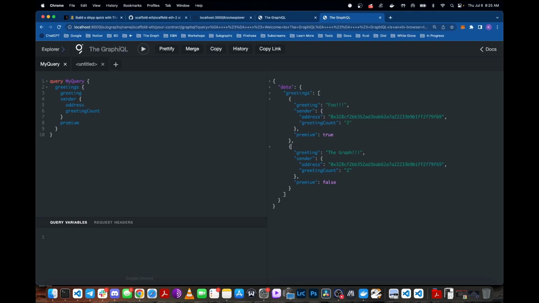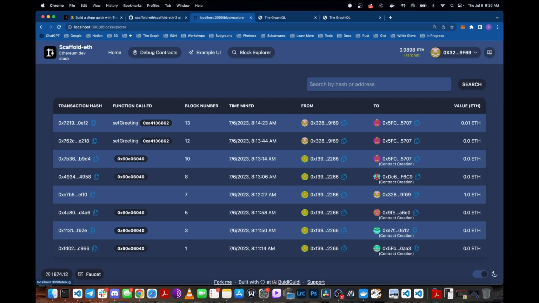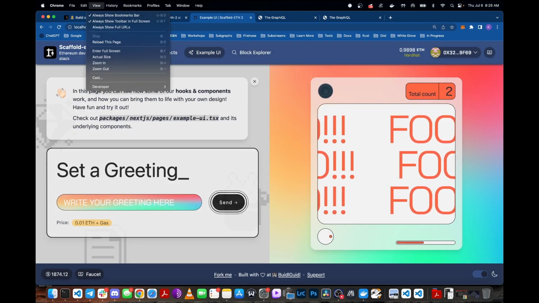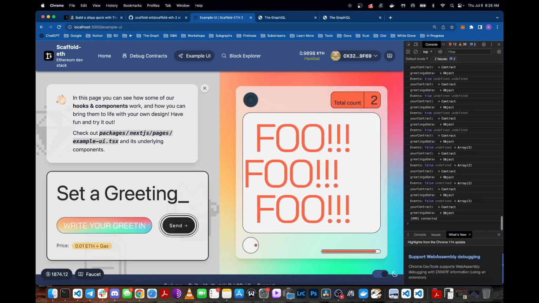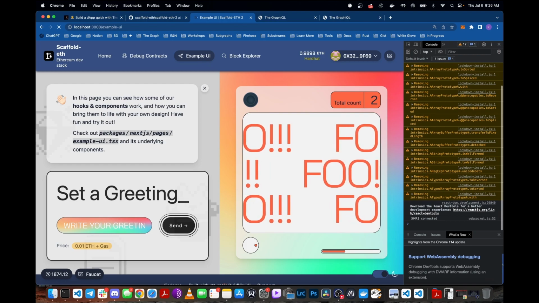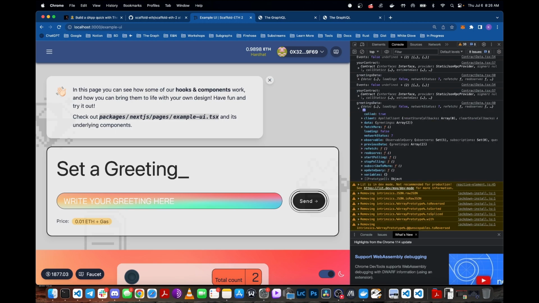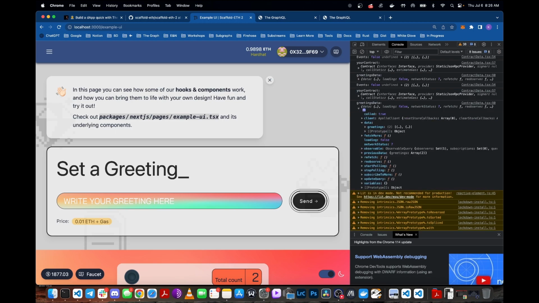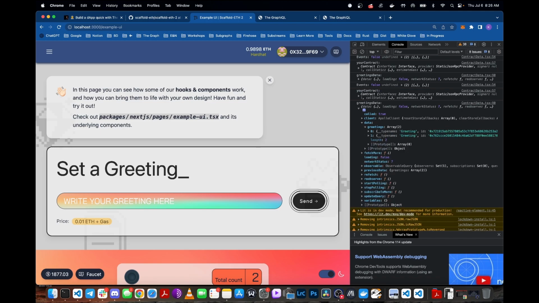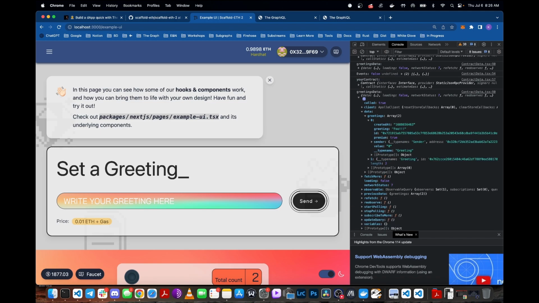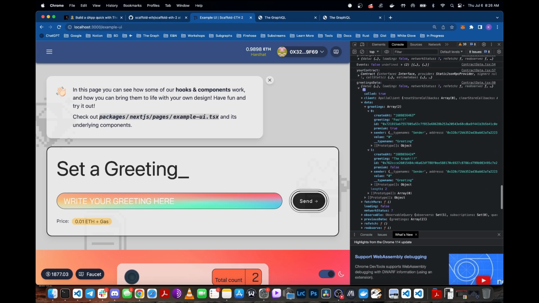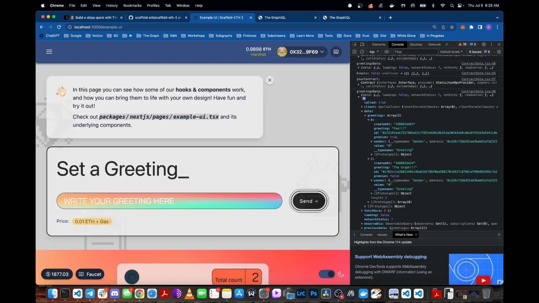So let's look at the app. Let's go back to here. Let's go to example UI. Let's go to view, developer tools, and let's take a look at it and we can see, here we hit refresh, and then we have our greetings data. Here it is. And then we have our data, and then we have our greetings object. So we actually have the two different greetings available to us inside of this data object that's being queried from GraphQL. So the next step would be that you would go through and parse this information and display it in a prettier way, right?